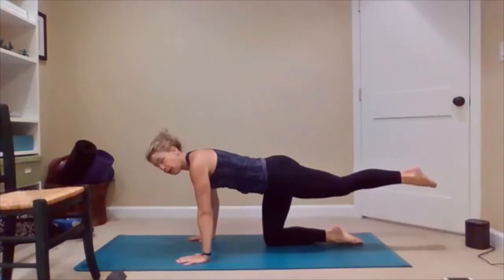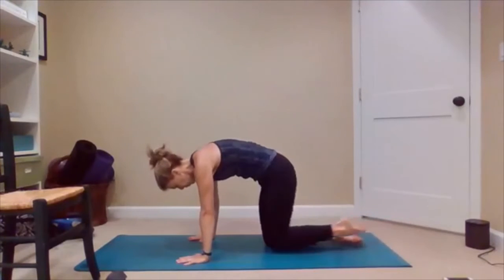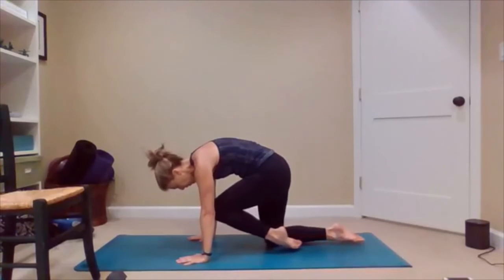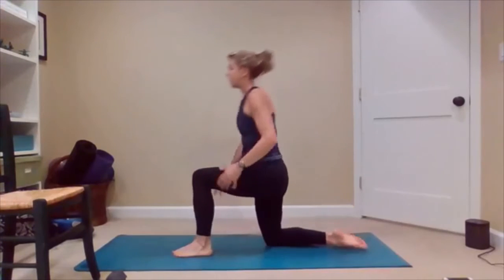Pause here and inhale. And then exhale, lift the low belly, round through the spine as you pull that left knee towards your face. Pull it in. And then place it on the floor between your hands and come up to our low lunge on the other side.